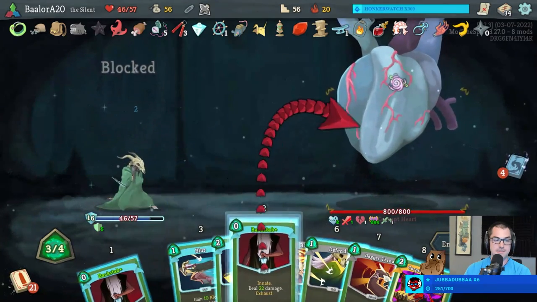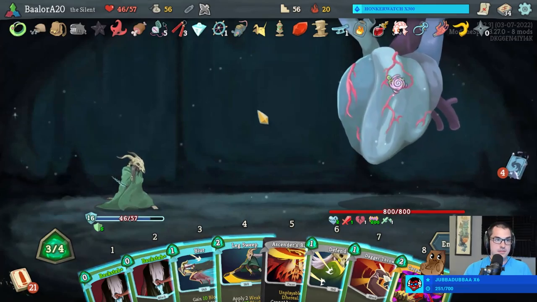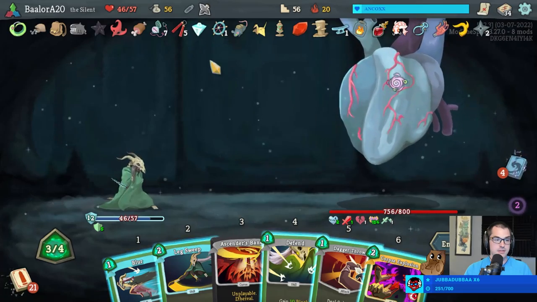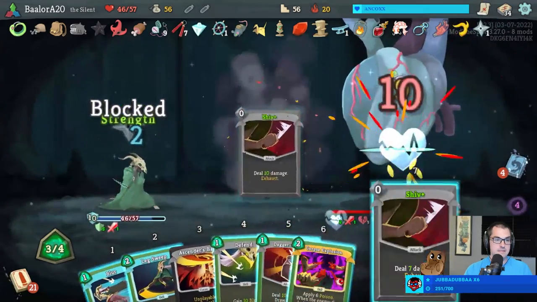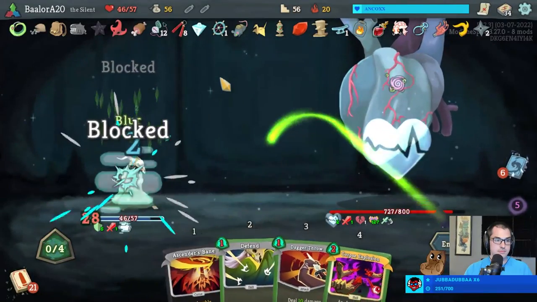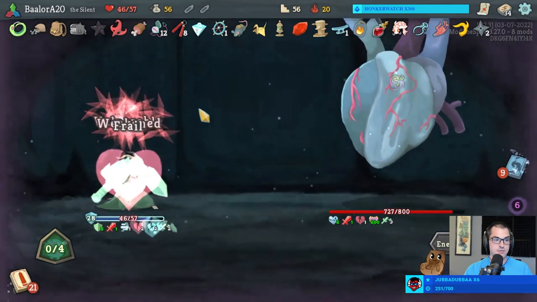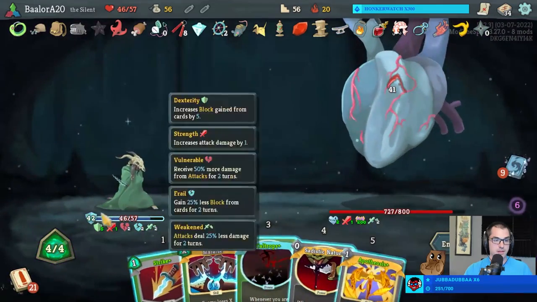Okay. Probably Blur, Leg Sweep. I might as well use this for the strength. Yeah. So keep 28 block until next turn, plus 14 from the boat relics. You only get 5 draw, that's okay, because we're already blocking this attack.